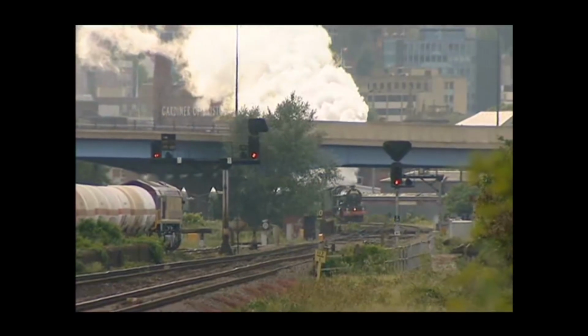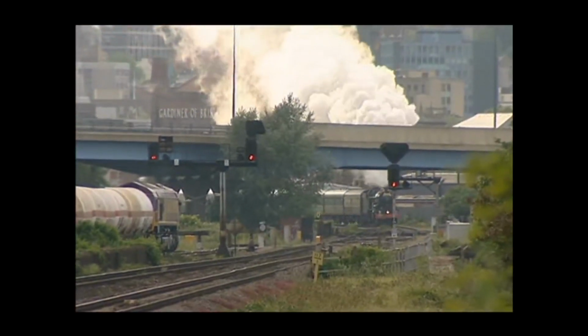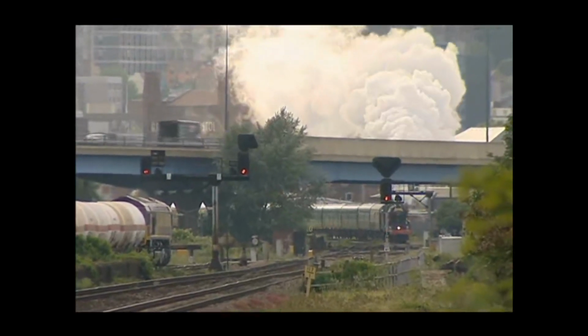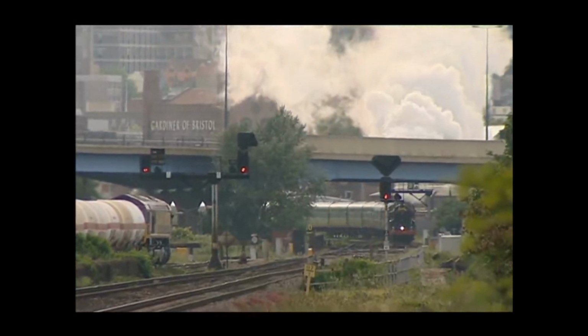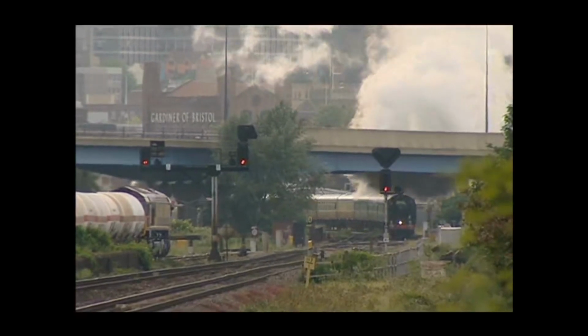The engine comes into view long before it can be heard, and won't disturb nature's evening chorus for another minute or so. It's being worked hard. Apart from the stop at Bath, they'll be mobile on the main line all the way to Wantage, and by then an HST will be hard on their heels.